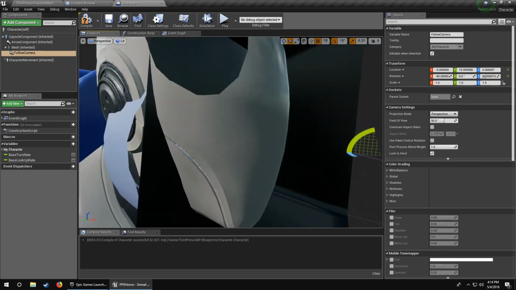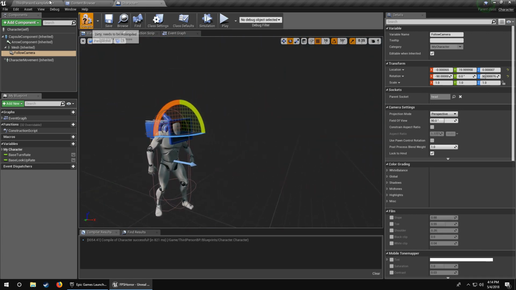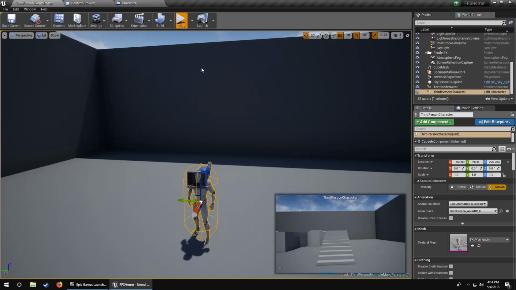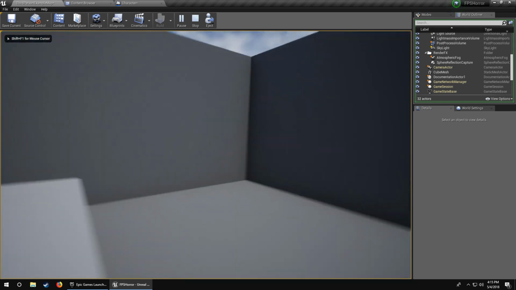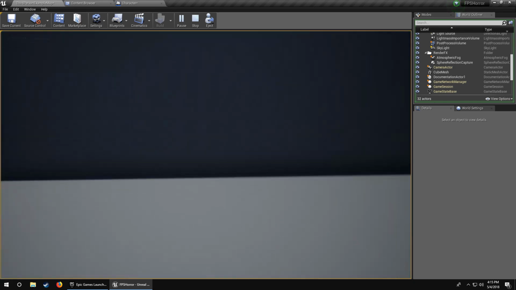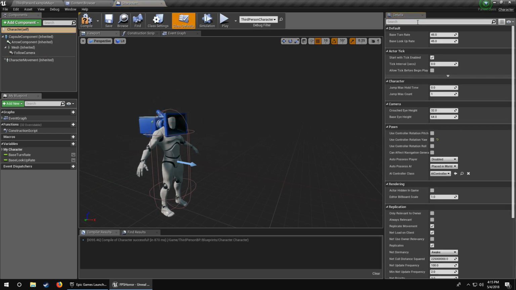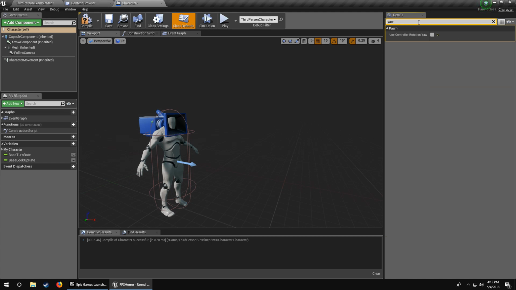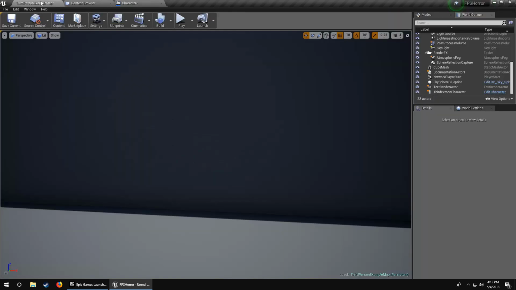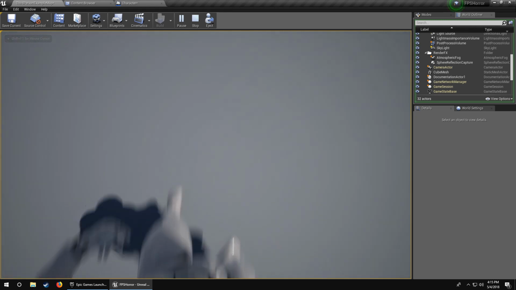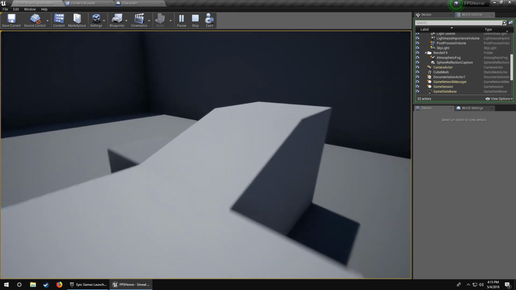You won't be able to see that part of the screen, but if we're going to play now, as you can see, it doesn't work and it's really glitchy and it just doesn't look good. So what we're going to do here is hit the use spawn control rotation, go to character self, search for yaw and enable the use controller rotation yaw. And now when we hit play, you can see that we can look around properly, we can see our body, we can just walk and such.